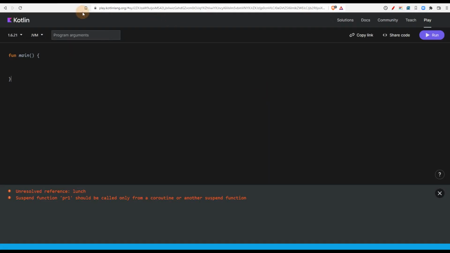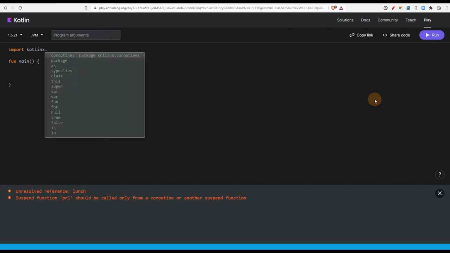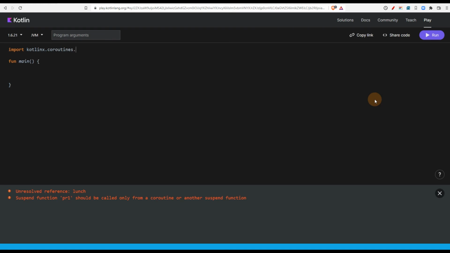For that, you can open the Kotlin playground, and here we should first import the package kotlinx.coroutines.